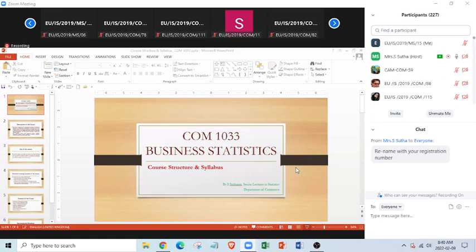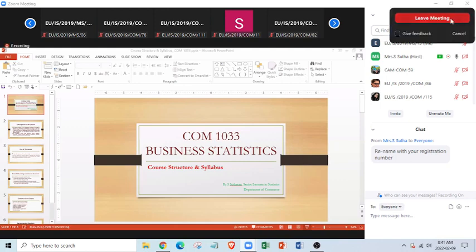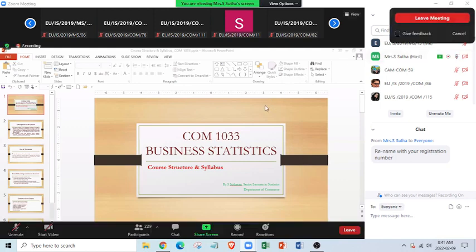Contents of the course, we already looked at briefly. First, we will take the chapter Introduction to Business Statistics and Data. Then visual and numerical description of data, how we can use graphical procedures to present or summarize the data. Similarly, how we can use numerical measures to describe the data.